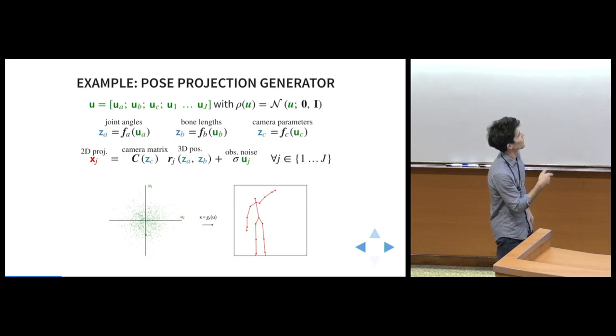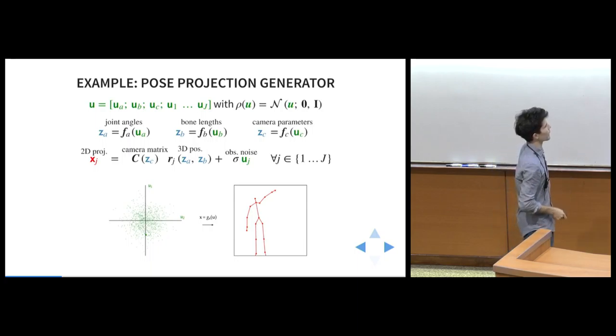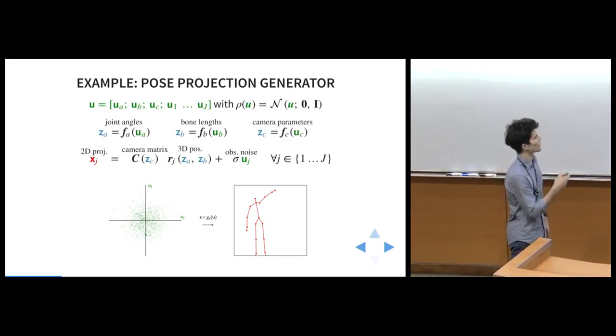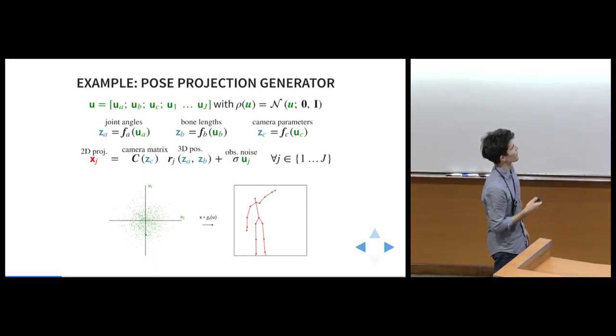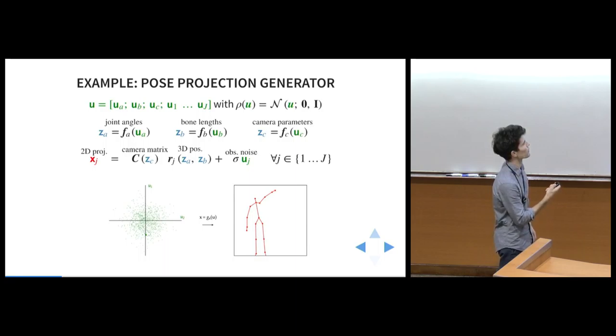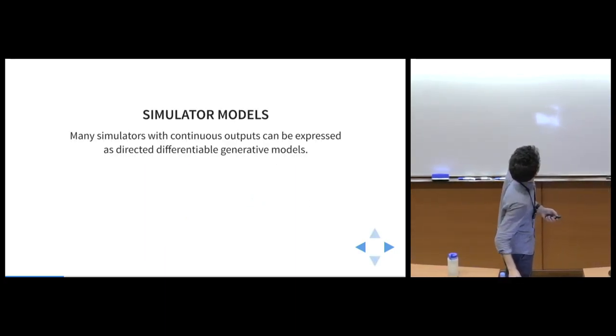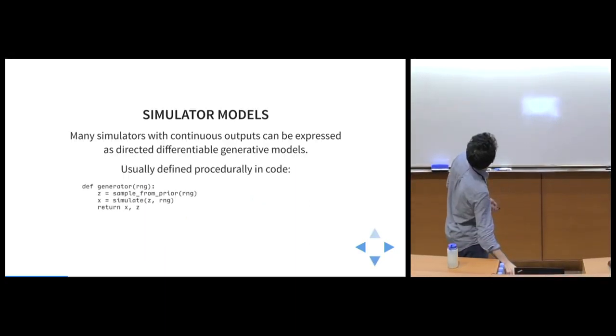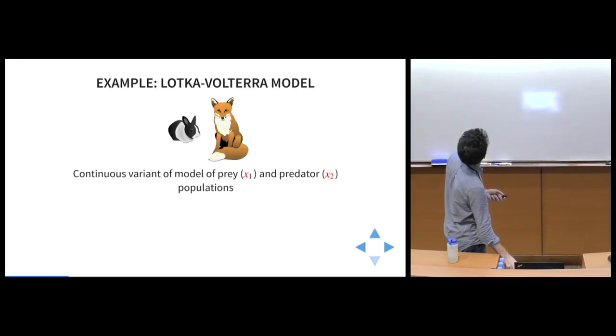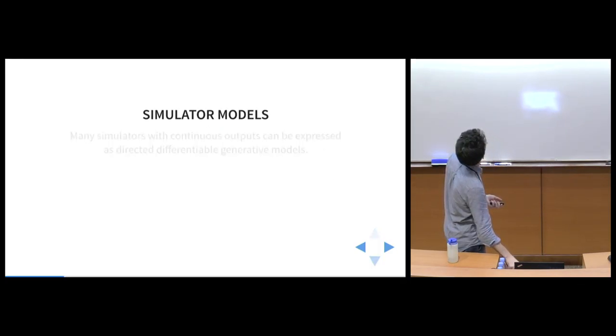Obviously, that's in some sense ill-posed. There will be a continuum of joint configurations which is consistent with any given 2D projection. But if we have prior information about what a plausible pose is, we can explore, given the constraint of our observations and the constraints implied by the prior, what the posterior on the poses is. Okay. And then the final example, which is the one that we discussed at the first part of the talk, is this idea of simulator models.